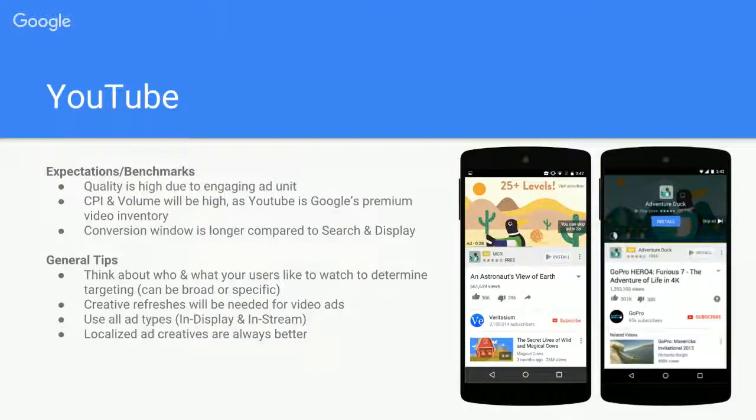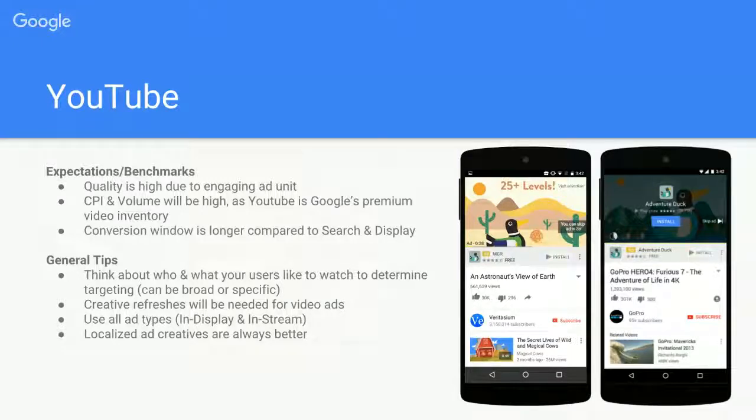Yeah, absolutely. I'm on YouTube all the time. But when you're going to use it for advertising, there are a couple of things you want to keep in mind in terms of expectations. As Sean alluded to, these are very engaging ad units. So we typically see developers get really high quality users coming from this premium network. Because of that, though, as you'd expect, CPI can be high, and even volume. The volume is just so vast. I forget the exact metric off the top of my head, but there are literally millions, if not billions, of viewers every day. So you can imagine all of these other advertisers want to compete on that. So do expect average CPI and other related metrics to be pretty high when it comes to just YouTube specifically.